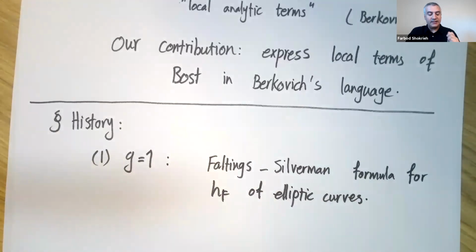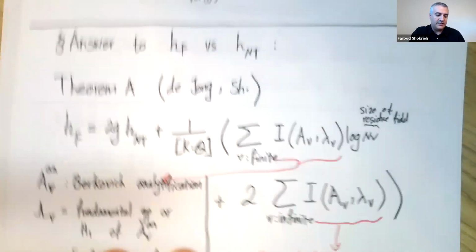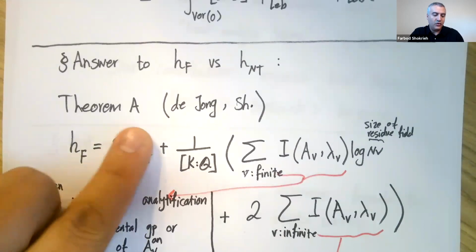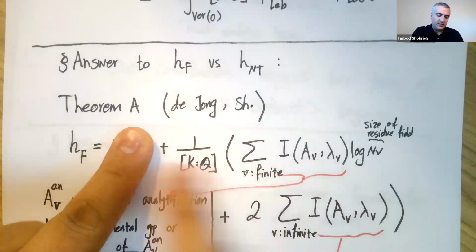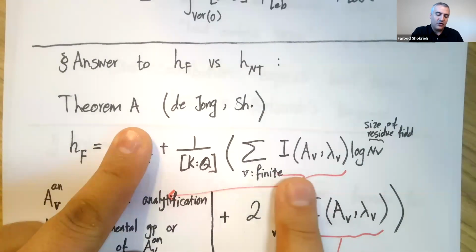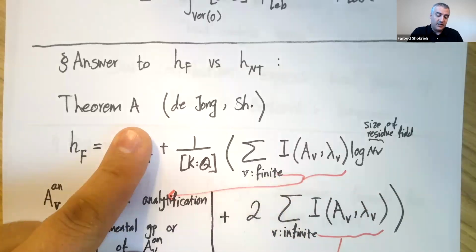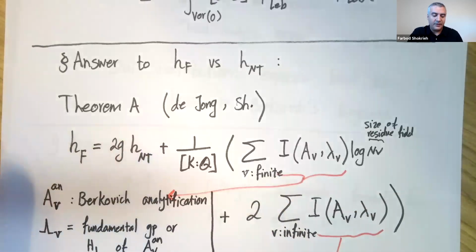Just notice that in the case of elliptic curves, this symmetric effective theta function is actually a two-torsion point. The Néron-Tate height of that is 0. So in our formula, this Néron-Tate height should go away. So you actually have a formula directly for Faltings height. And if you compute these local terms, you actually get the Faltings and Silverman formula from that.